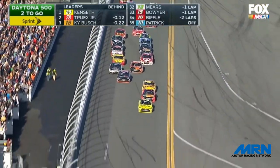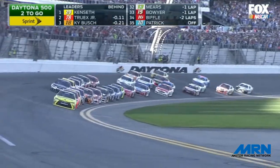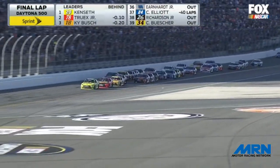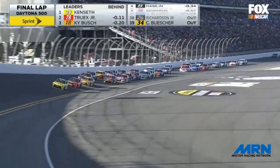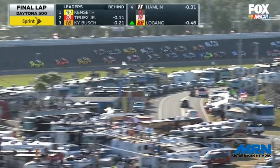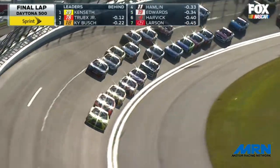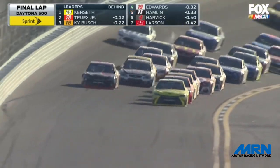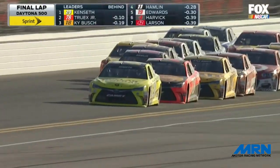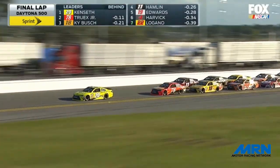Five Toyotas coming down to the line with one lap to go in the Daytona 500, led by Matt Kenseth, who started at the rear of the pack today. He's in charge with one more trip around Daytona. One more try to the outside lane for Kevin Harvick — he's up to fourth, but Denny Hamlin pulls up in front of him. Hamlin's going to try the high side, which allows Carl Edwards to jump to the inside lane. Edwards is looking for fourth. It's all Matt Kenseth — Kenseth, Truex, and Kyle Busch at the front.